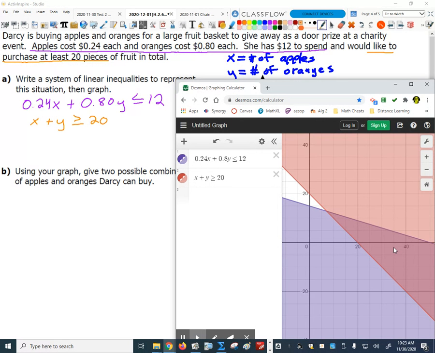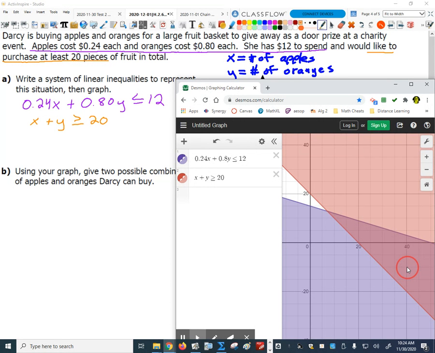Okay, what's wrong with that region? The second part says, pick a point that represents a solution. Well, any ordered pair that sits in the shaded region would work, right? Including on the boundary lines. What if I pick the point right here, for example, x equals 20, y equals 5 would work. 20 apples and 5 oranges would be at that point right there, wouldn't it? And that's in the shaded region. Okay, but the way we've got this shaded now, it also tells me that that point should work. What's wrong with that?